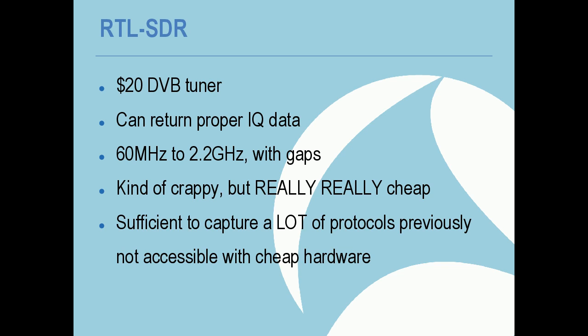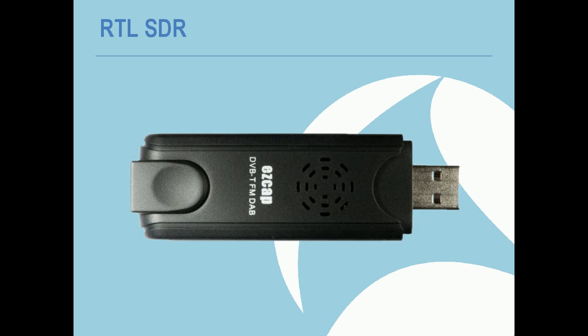For $20, you can pick up airplane position beacons, pager networks, which of course you wouldn't do in the U.S. You can pick up FM radio. You can look at weather satellites. People were detecting the CubeSats, the Nexus 1s that people put in orbit recently. You could pick up with this for $20. Buy one for each thing you want to do. So you can get them on Amazon.